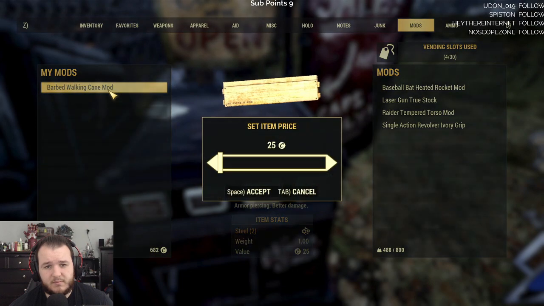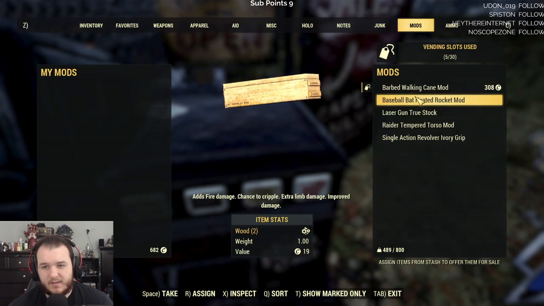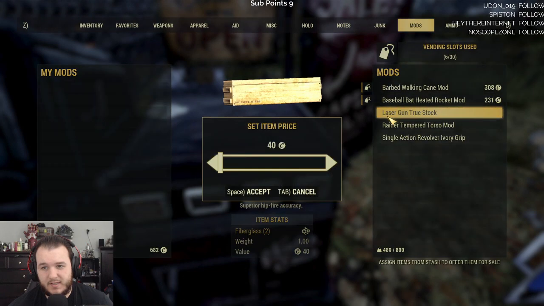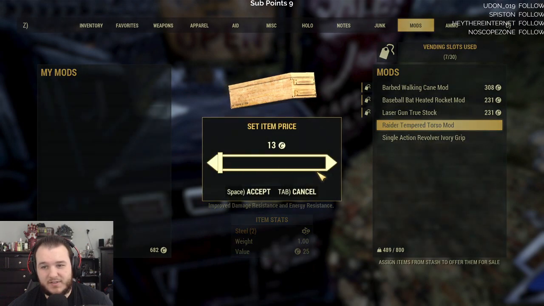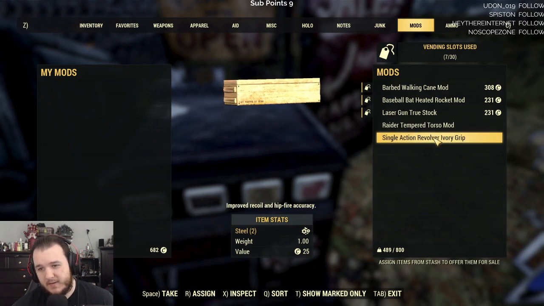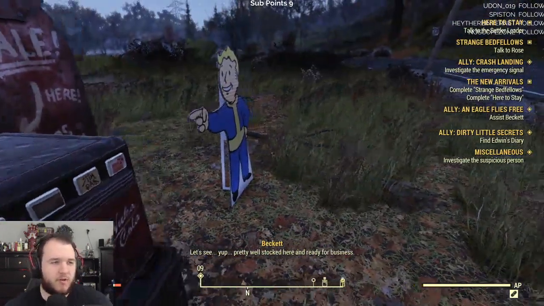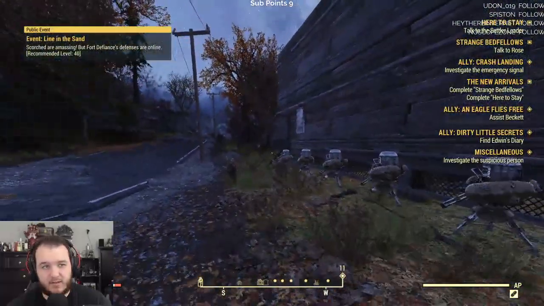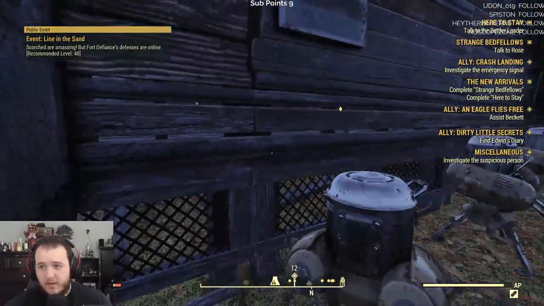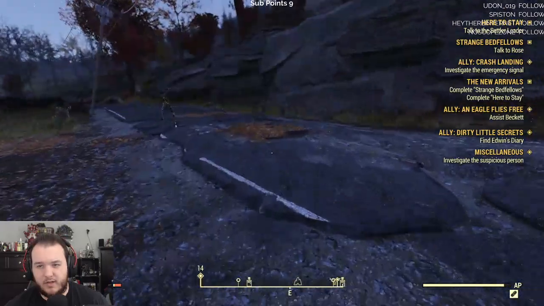Yeah, we can sell these. Might as well. Sell this one for 200. I feel like I'm selling these for way lower than they should be. Raider Tempered Torso mod. Alright, let's do like 9. I mean, if it doesn't sell, whatever. If it does, that's cool. Either way, if not, I can always just pull it from there. Feels like it's really quiet on the left side of my mic here. It's just the audio, I guess.